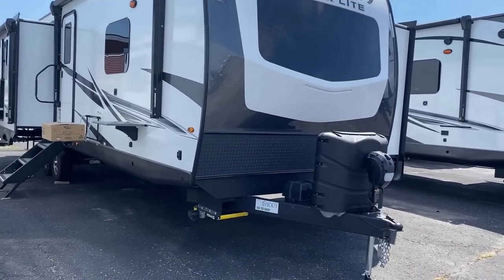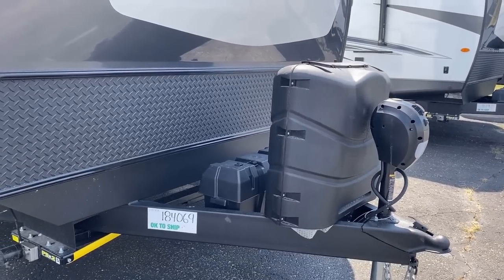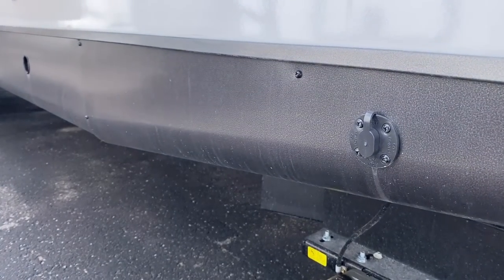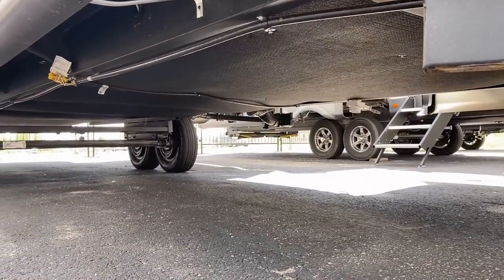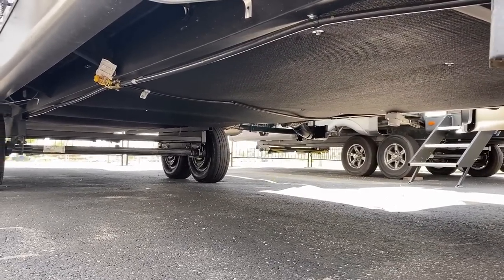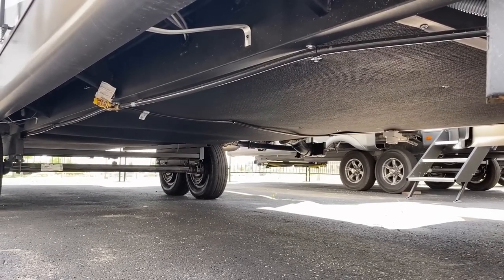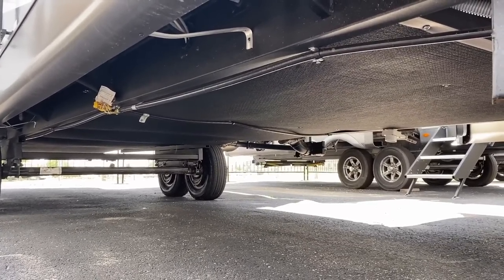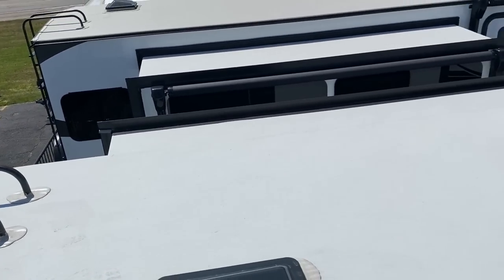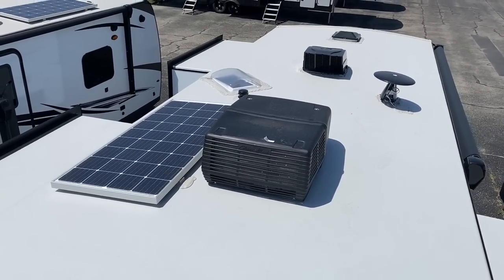Power tongue jack and 30-pound propane tanks instead of 20s — that's a more uncommon find. On the way down you'll see a side-mount solar prep plug in case you want a portable panel and want to park in the shade and chase the sun. Down here taking a knee: enclosed underbelly, radiant barrier package along the belly and nose, and 12-volt tank heaters — standard on these products longer than anybody else has thought about doing it.